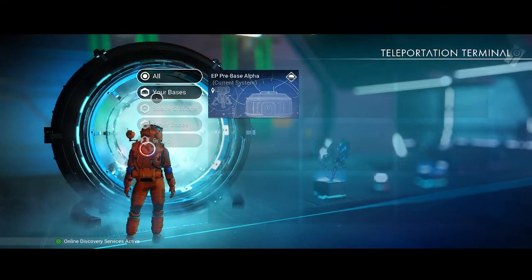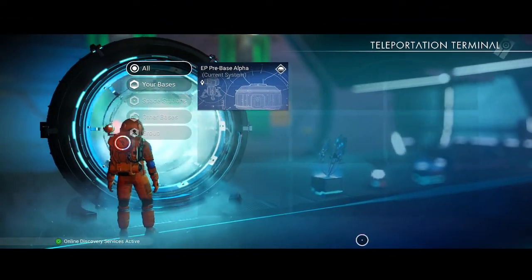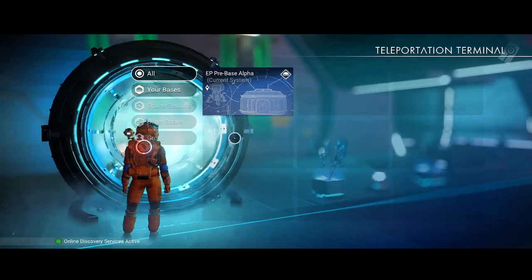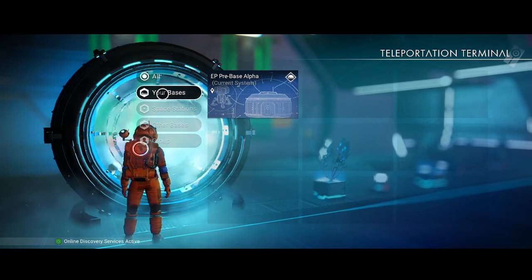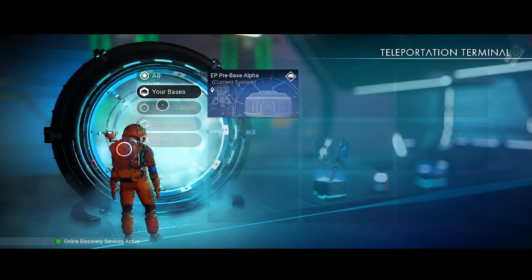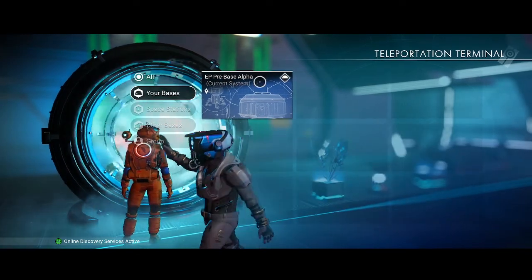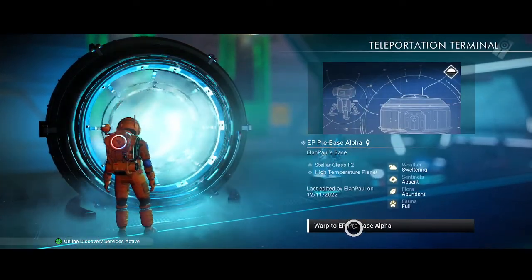And now you can go to your bases, you can go to all. So any system you visit will show in here. And you'll show space stations and other bases, and you can show groups and stuff like that. And you can actually designate just your own bases, or you can designate only space stations. So obviously we're going to go to our base in the current system, it tells us. Warp there.